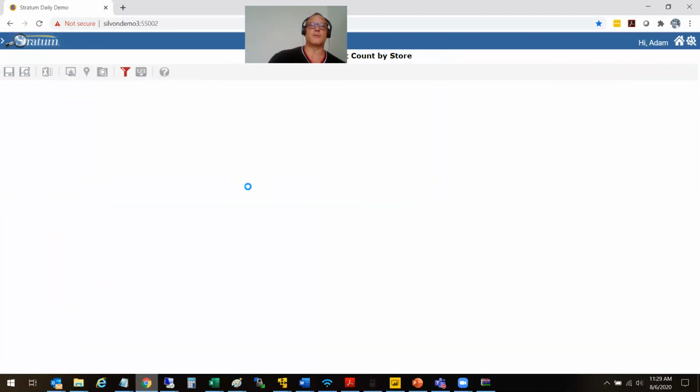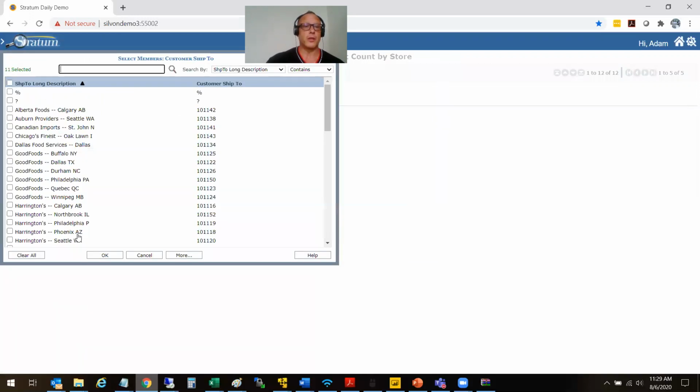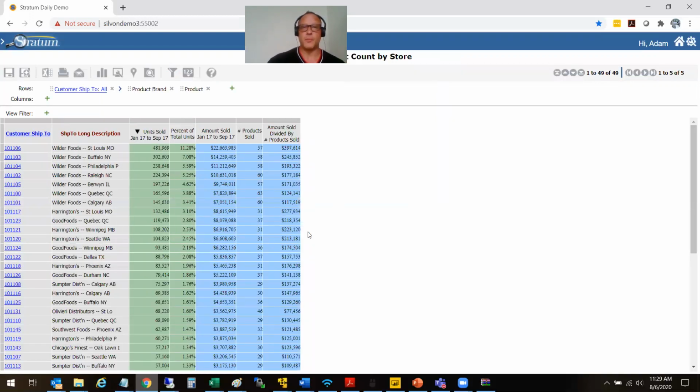So that when I run this view again, it runs very snappy. As you can see, when it ran again, the cache is warm now, so it actually runs very quickly. Again, if I clear that filter out and I return all my customers, then it's very lickety-split, right? And that's what you want. You want to make sure that your views are crisp, that they run properly, and that you're not stuck having to deal with any runaway views at all.